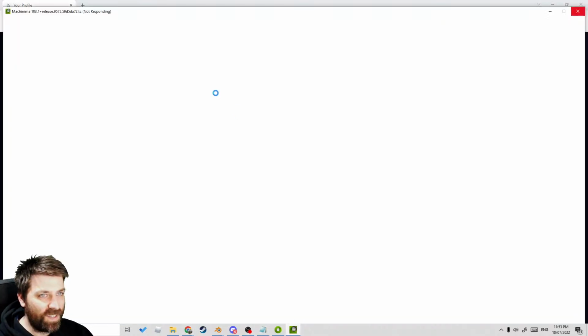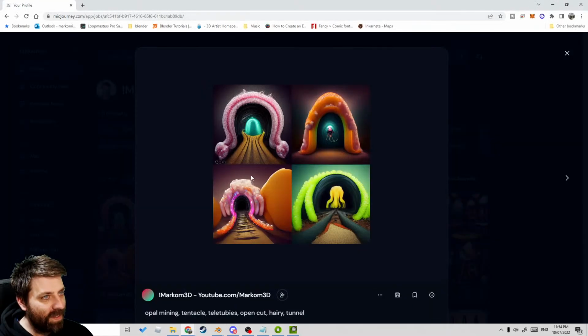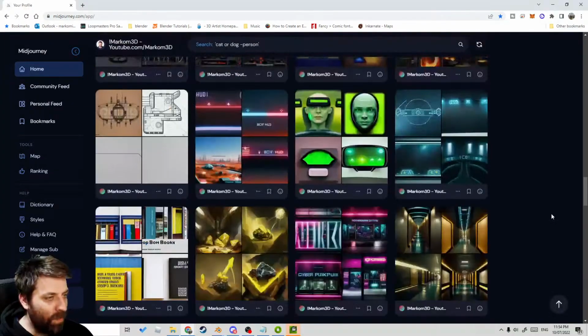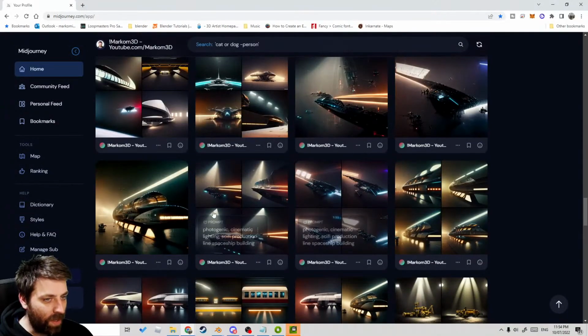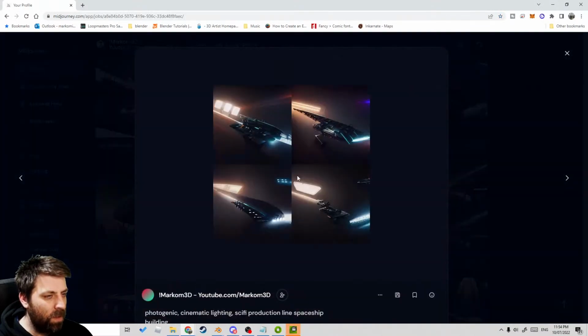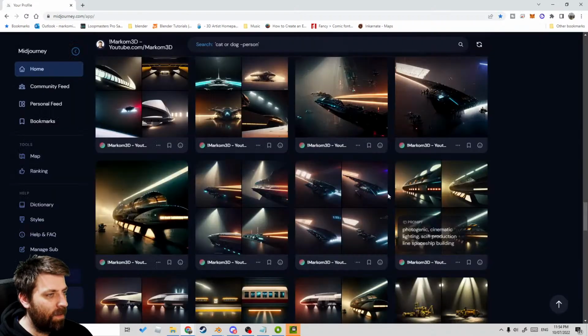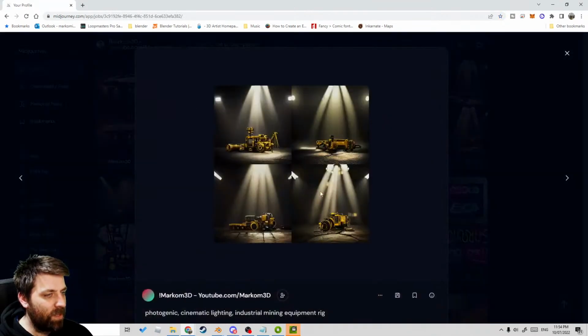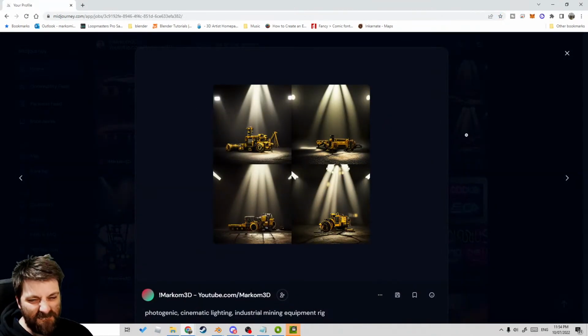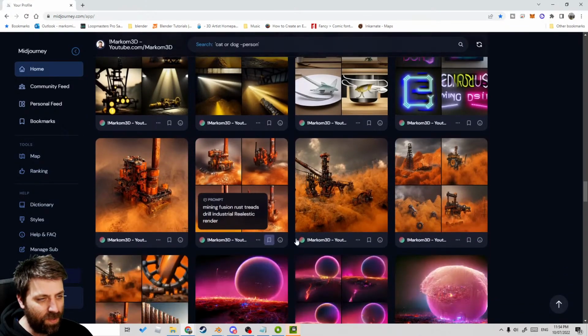Yep, no worries. Can we open up Omniverse? Like, what is this stuff? I'm liking the ones that I was doing down here manually. Look at this. Oh, look at this one. Even this one. Trucks. So good.